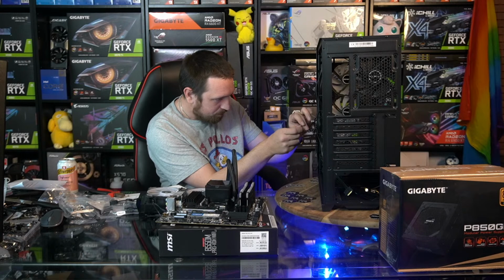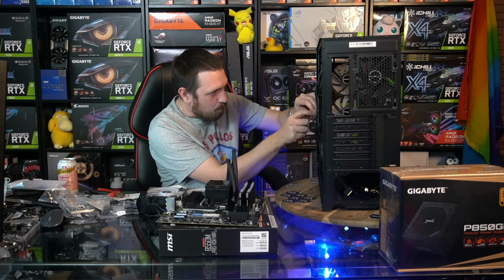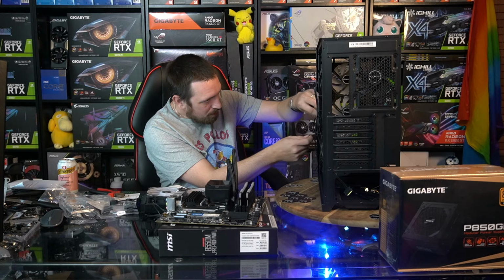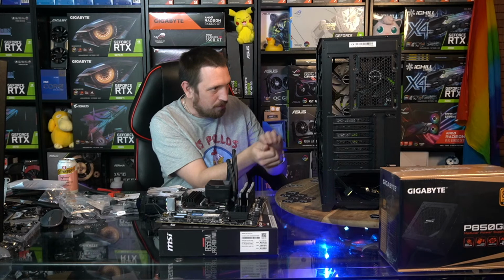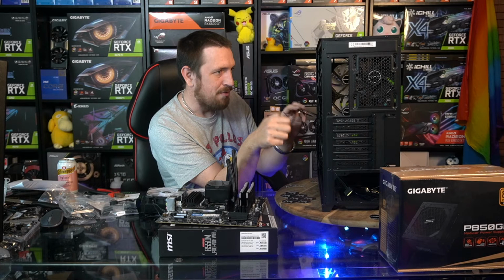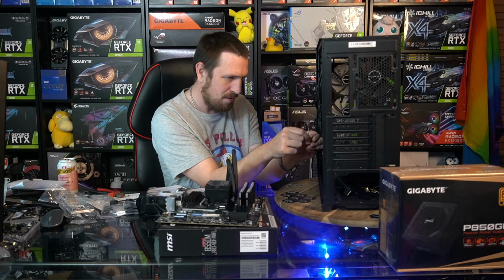A lot of people might only have one game that they super frequently play, like Fortnite or Warzone or something like that. So for them, you might only need one or two games installed on your SSD. You can leave the rest of the space for Windows and apps, really. Because you don't want to have no room on your Windows drive. You know what I mean? You don't want to have no room to download anything and do anything with your computer.